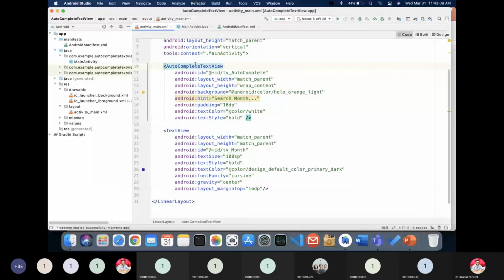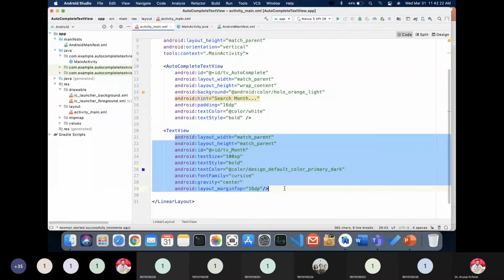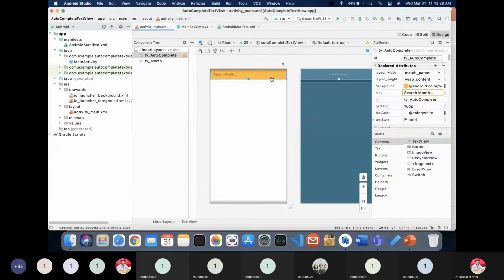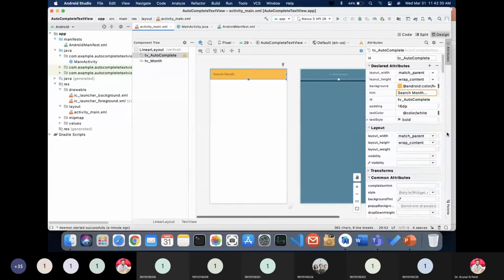And after that, I took autocomplete text view and the text view, right? So here you can see that it is very simple. You can set the properties from here also, and you can just go to the design and select the particular view, and you can set the property from here also. Whichever is convenient to you, then you can use it.